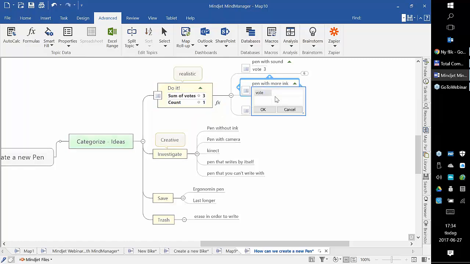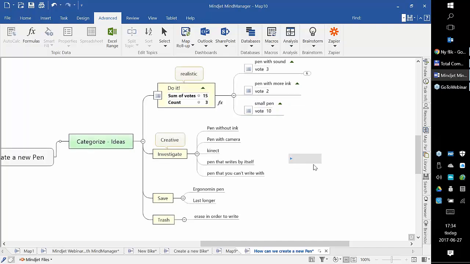So as soon as I put in some points here, you will see how many ideas have gotten a vote. So let's say this is 10 points like that. So you will see the number of points that we have on those realistic ideas, and you will also see how many ideas we have voted for to bring further on.